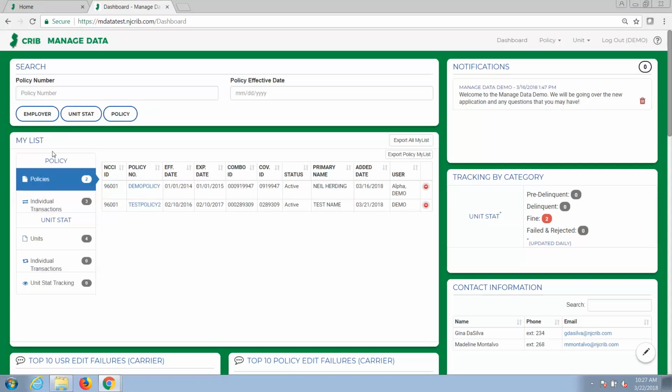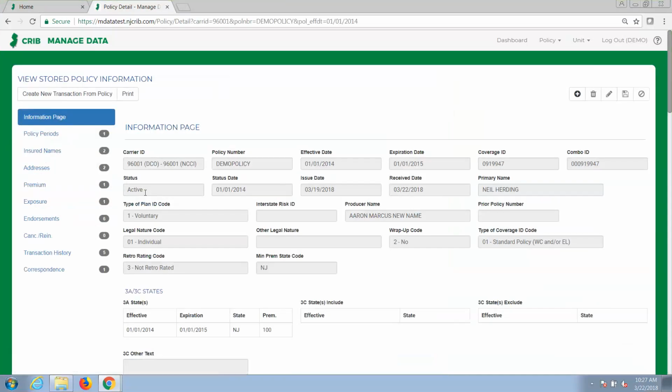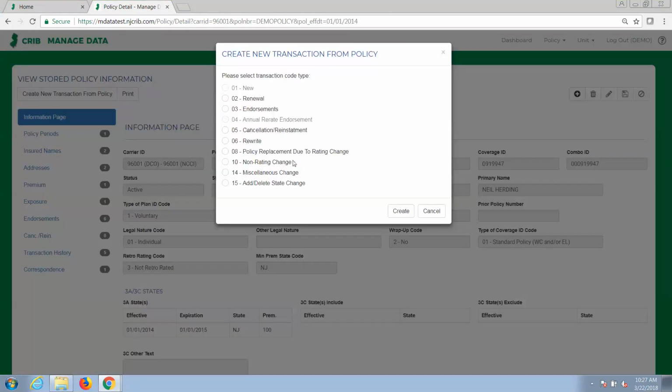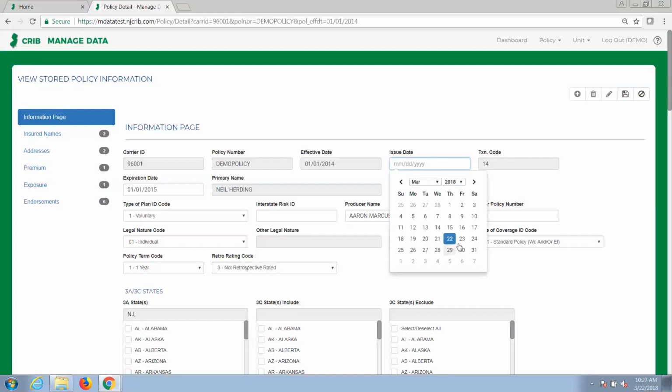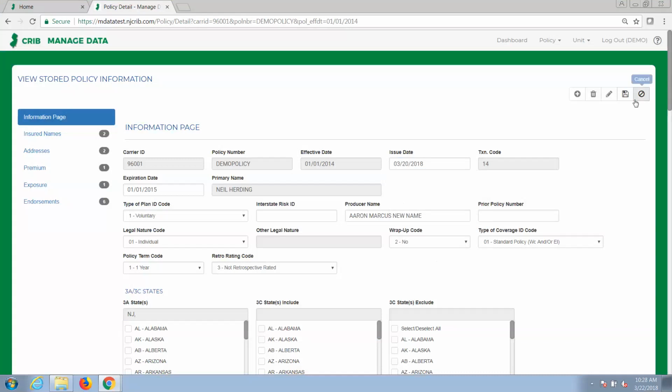Yeah, so if you're viewing a stored policy, you're not able to make any changes to it. The delete feature, and I'll show that, applies if the policy transaction, and in the same case for a unit transaction, has not been submitted to the Bureau. In the policy tape world, that would be what I would call a loaded transaction.